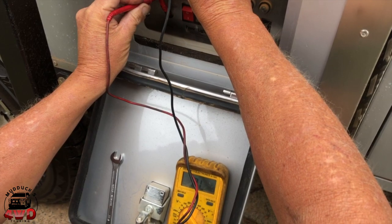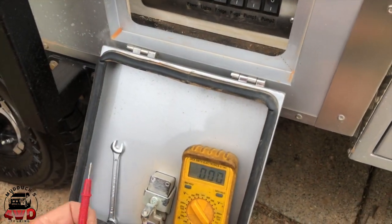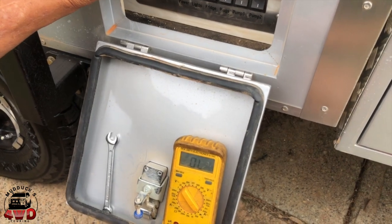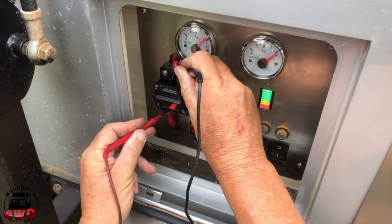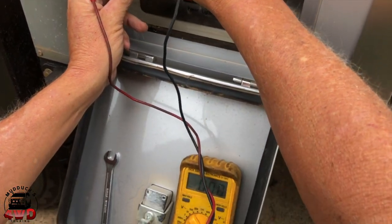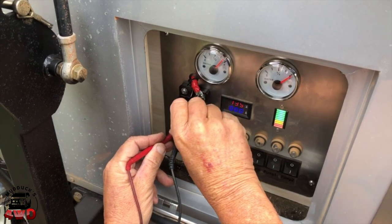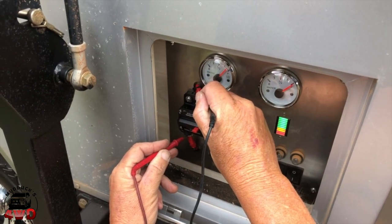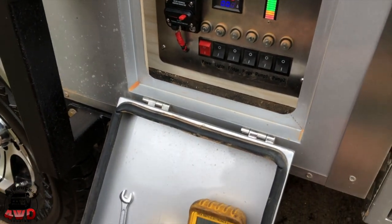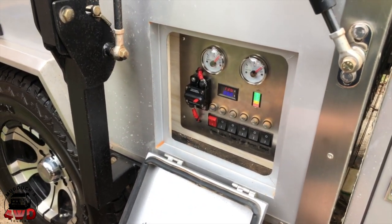Nothing. Nothing, what you'd expect. Should sound like that when it's connected. I'd say that's a success. Looks better than that one too.